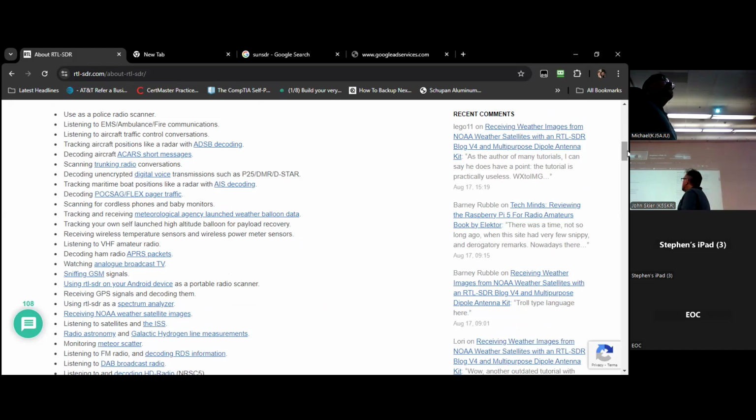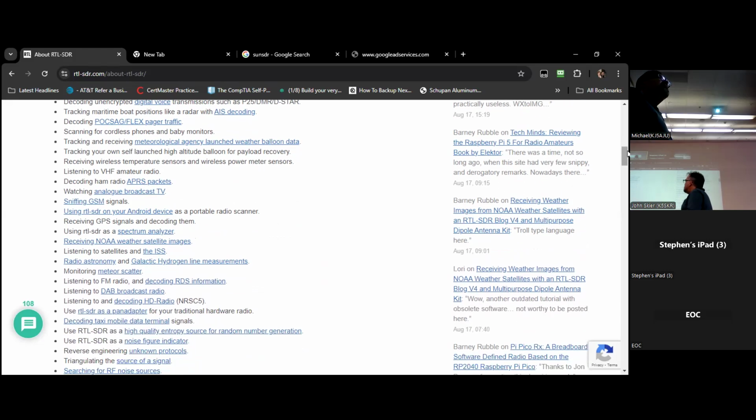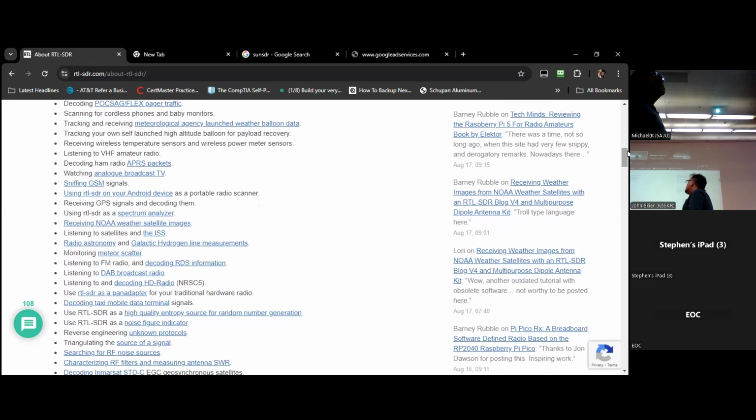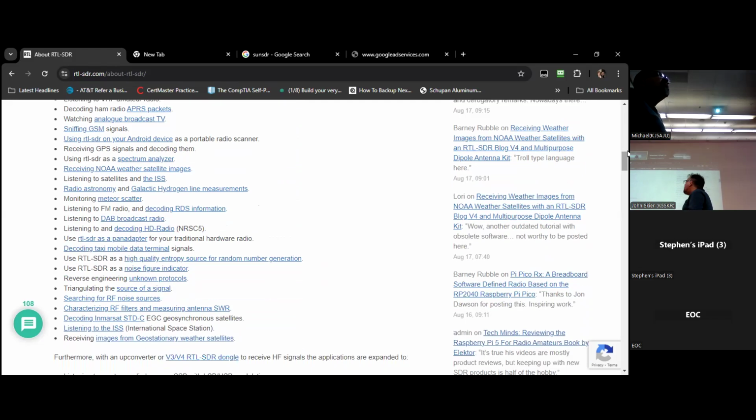Let's see here. Weather balloon data, satellite data. It's listening in on VHF. Sometimes you could sit there, if you don't have a radio at home, at least listen to the net, you can tune the frequency. I like to watch analog broadcasts. Radio astronomy.